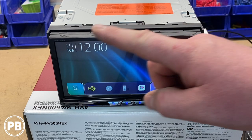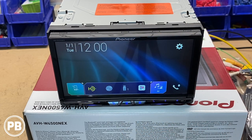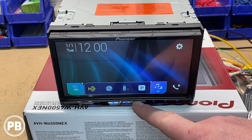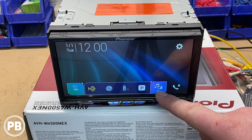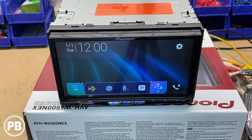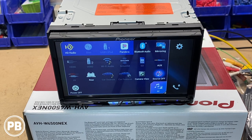Here's our main interface, which is super cool — really nice touch screen. You have your phone options, HD radio, disk, USB one, Pandora, as well as additional AV sources. You have your Bluetooth setup and menu as well as your settings menu. You can also adjust your clock and date at the top. Let's look at all our sources here on the radio.